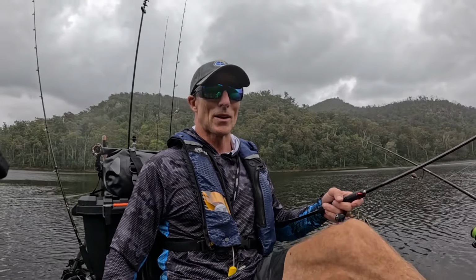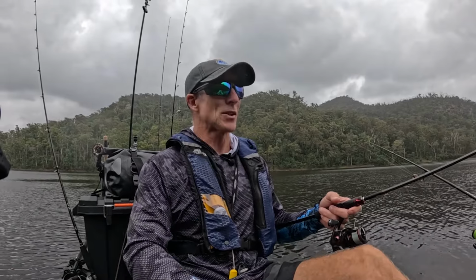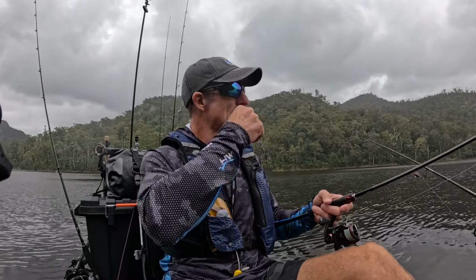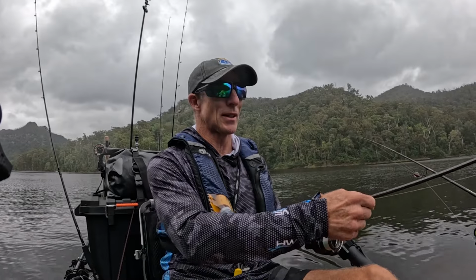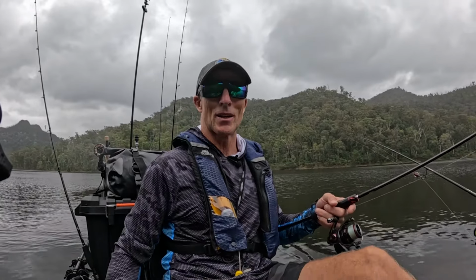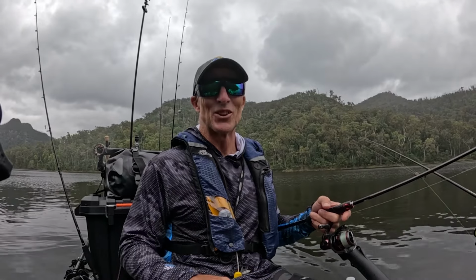Nice and quiet. The Outback is fully loaded. Actually, yeah, she's got a bit on her, so I'll just be a little bit careful. Obviously, once I get to camp, which isn't too far up the river, I can unload most of this gear and just keep the fishing gear on the kayak. But yeah, it's handling it okay, just like my Hobie Lynx did as well. So I'll get a couple of casts in now. A couple of nice bassy looking snags, but again, early days.